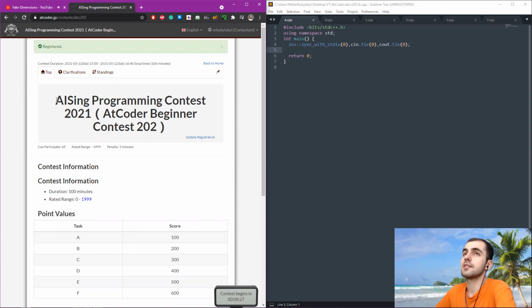Okay, so it's a sponsored contest, as you can see, probably by some Japanese company, and if you live in Japan, then probably you know that you can apply there, and if you participate well, then you'll get considered in the first place, something like that.